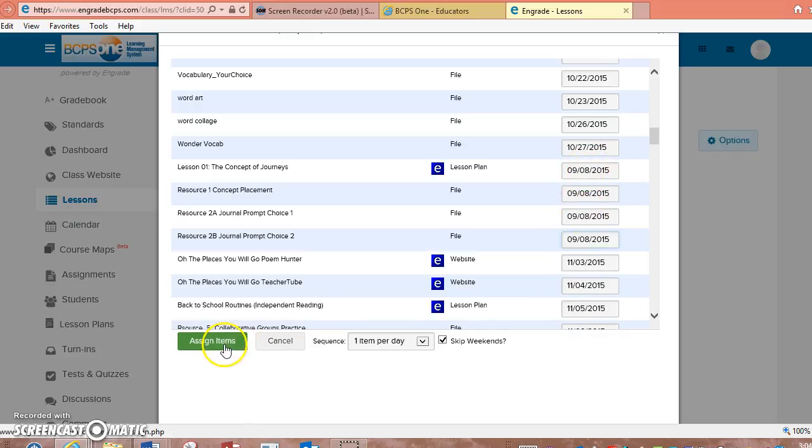So once I hit assign items, they will appear in my lesson planner as tiles. So assign items.